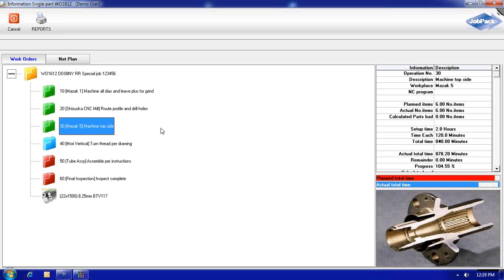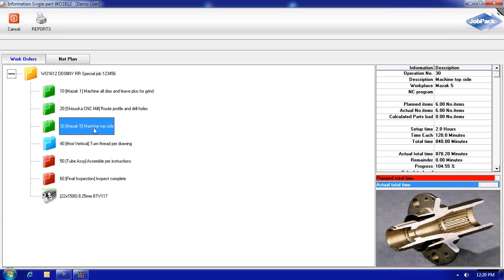Two big advantages for us there: first of all, we can provide a real-time status of any of the jobs on the shop floor, where they are, how long they've taken and who's working on them. And secondly, because we're collecting this information in real time, it's keeping the scheduler in sync all the time. So whenever you look at the scheduler, you're looking at what is really happening now and how long it's taken.